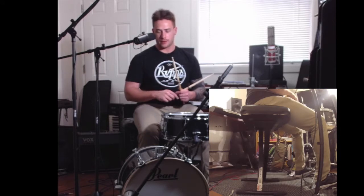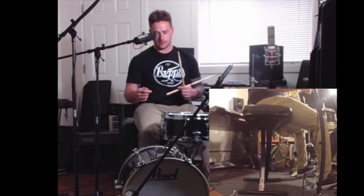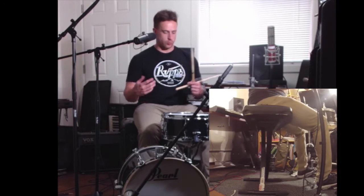And if you notice too, I am not burying the beater into the bass drum head. A lot of guys might do this, which is totally fine. I'm not for burying the beater personally because when you bury the beater, on your opposite foot you're going to get this sound. And vice versa, right? Rather, you want a nice clean and open tone. So after every hit, whatever foot is resting, I like to bring my heel down just a little bit, and then I'll raise it back up when it needs to be engaged for the playing, okay?